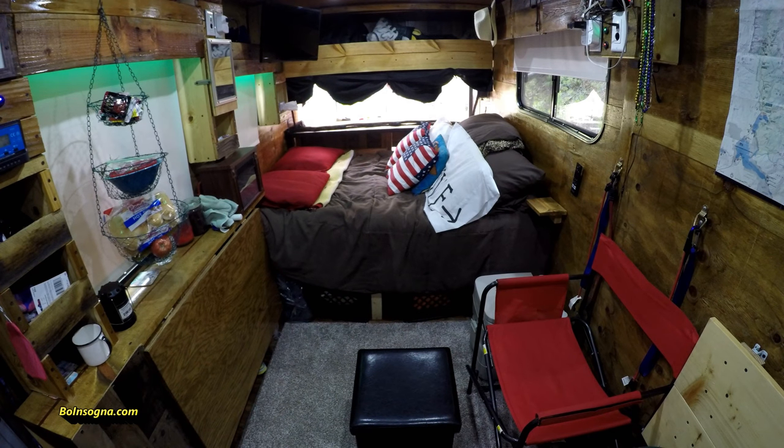A view to the back, a lot of open floor space. We like having that. We have our own dance floor if we want to cut the rug, literally. This is a new rug, which we're loving as well, trying to keep it clean. But it feels good on the feet, and it's an extra layer of insulation, because, ladies and gentlemen, you do want to insulate underneath your trailer, because a lot of cold air just comes creeping in. You can feel it from your knees down.